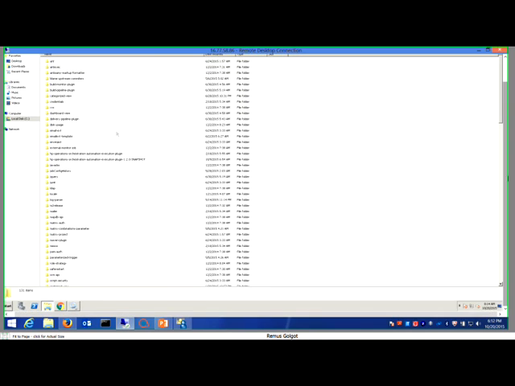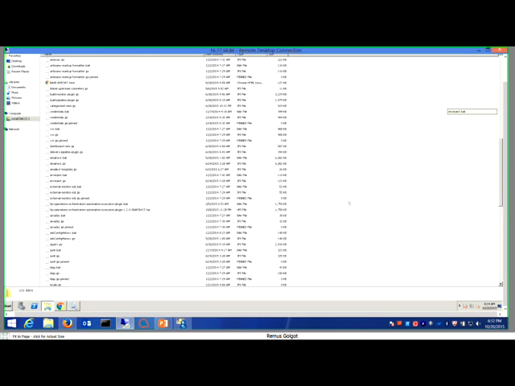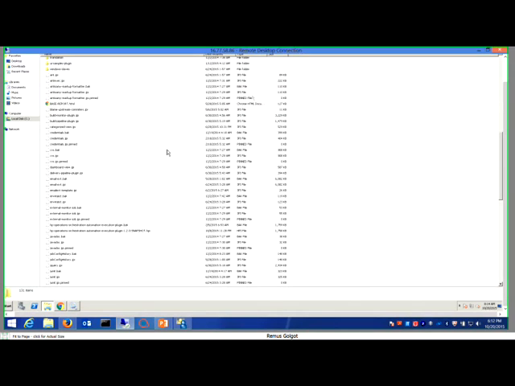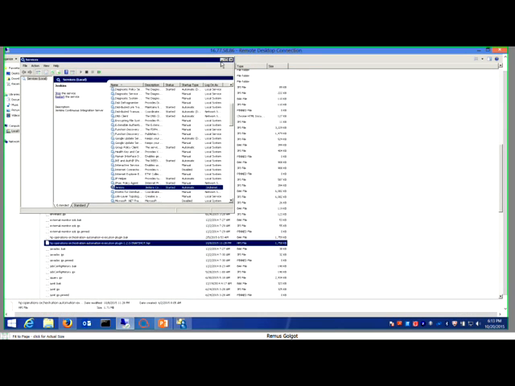You will see here all the plugins that you use inside Jenkins, the ones that are out of the box with Jenkins, and the ones that you want to add on top of Jenkins. In this case, this is the plugin, the HPI file. So you copy it here. And after you copy it, of course, you need to restart the Jenkins server, the service, in order for Jenkins to update its plugin manager with this new plugin.